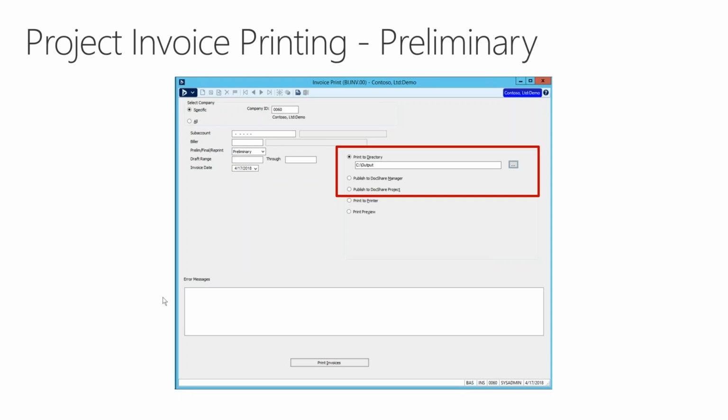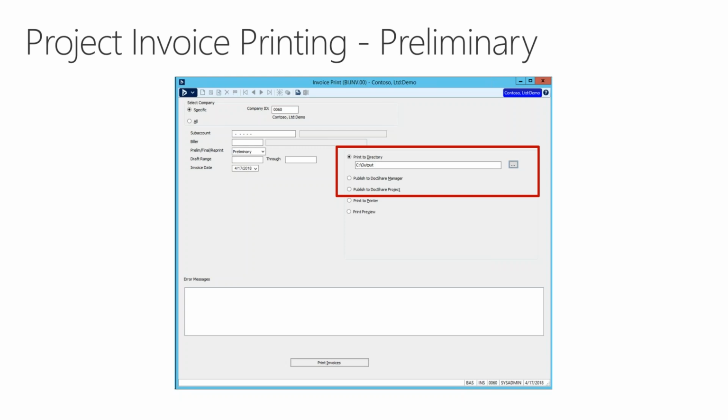And the idea here is that people were doing preliminary or final invoices a lot of the time. They just wanted to print them out to a file and they didn't want to have to actually print them out. But if you tried to do it manually, you'd be prompted every time, what's the name of the file, where do you want to put it, all that other fun stuff. Well, we've added here the ability to print out to a directory locally, or maybe on your machine or on your network, or we could actually publish it out to a SharePoint, which we call DocShare in SL, or a SharePoint site for that manager.